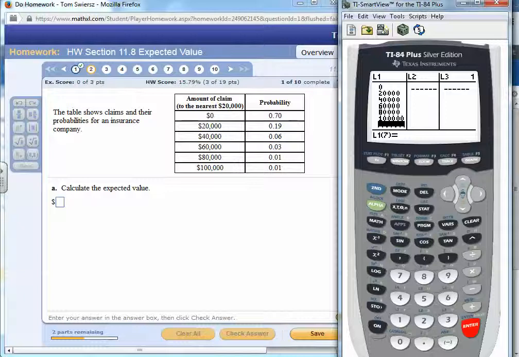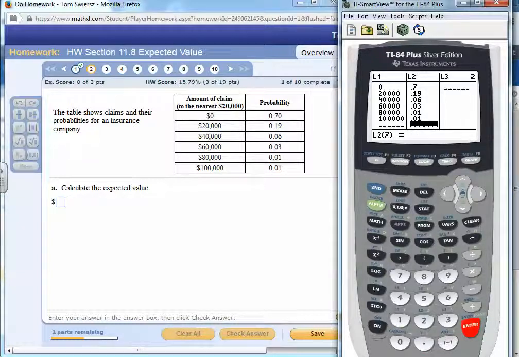Then we use the right arrow key to highlight L2 and put in the probabilities: 0.70, 0.19, the probability for 20,000, 0.06 for 40,000, 0.03 for 60,000, 0.01 for 80,000, and 0.01 for 100,000.